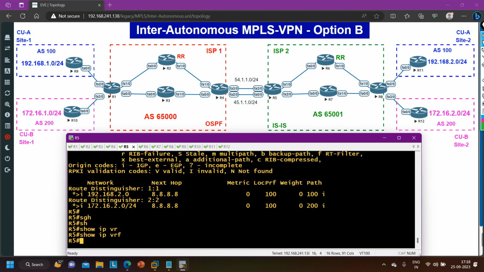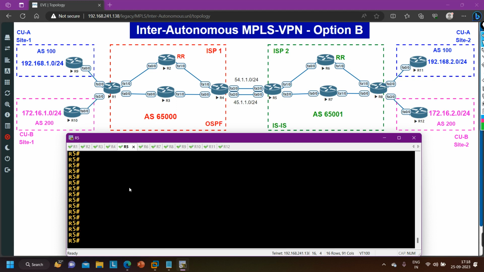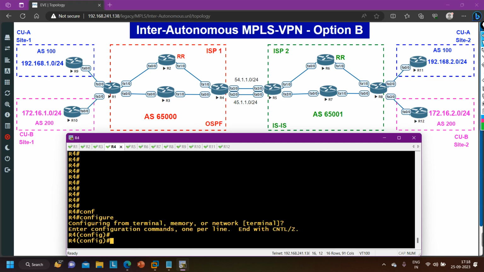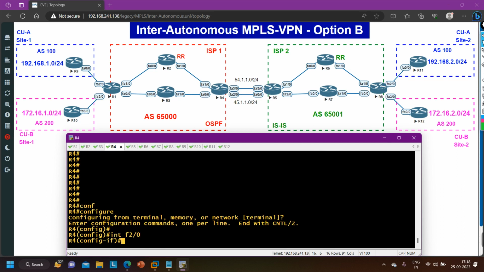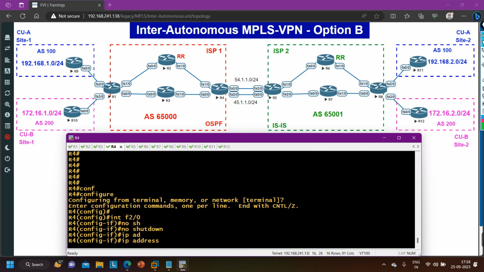First of all, I am going to configure BGP between router 4 and router number 5 with the help of loopbacks. Okay, and before configuring BGP we need to configure the links between router 4 and router 5. So let me configure the IP addresses on the links. Let me configure IP on FastEthernet 2/0 of router 4, no shut, and here the IP address is 45.1.1.4.